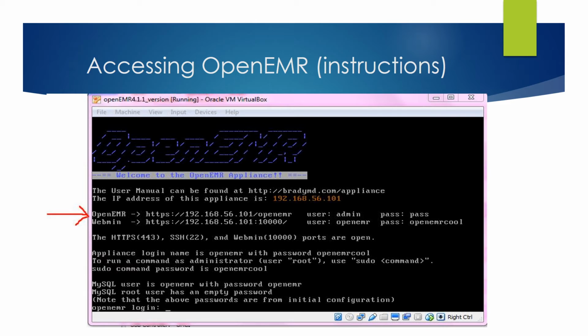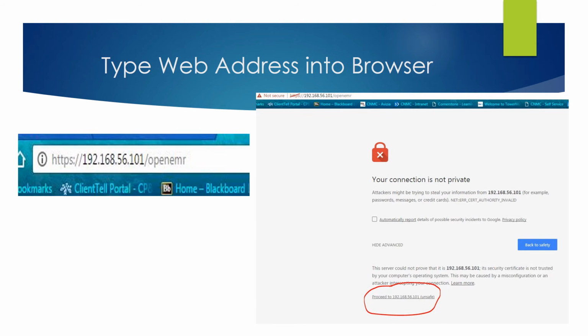So you don't actually access OpenEMR from the virtual machine, as this is just a server. It's just giving you the instructions on how to access the application, how to log in with the username and password credentials that they provide. So what you can do is open up your web browser and type in the address given to us within the instructions in the virtual machine.